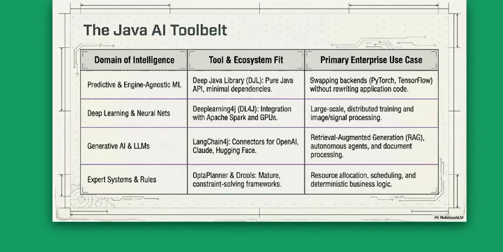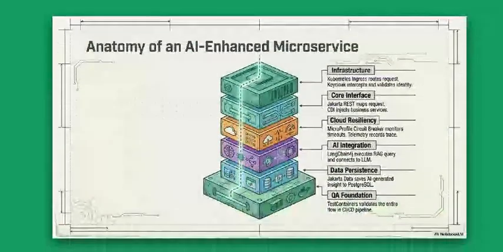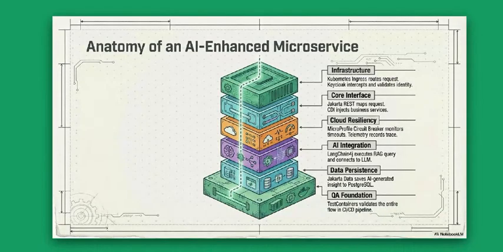Right. The internal CDI factory injects the necessary business services. Meanwhile, the cloud resiliency layer is watching every millisecond of this. Yeah, the circuit breaker is monitoring for timeouts, and OpenTelemetry is recording the exact path for the dashboard. Exactly. And then the AI integration fires. Right. LangChain4J executes a secure RAG query, pulling relevant context from the enterprise database, connects to an LLM, and generates an insight. The system takes that AI-generated insight and uses Jakarta Data to save it safely to a PostgreSQL database. And we know the entire flow handles the database transaction flawlessly because Testcontainers validated the exact sequence in the deployment pipeline before it ever reached production. It is just a beautifully orchestrated flow.